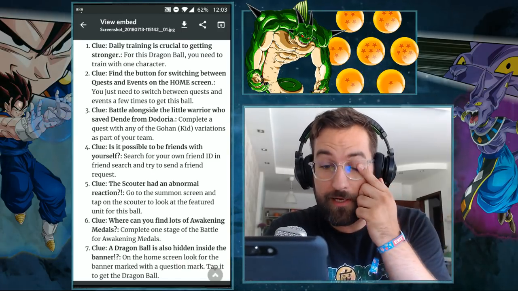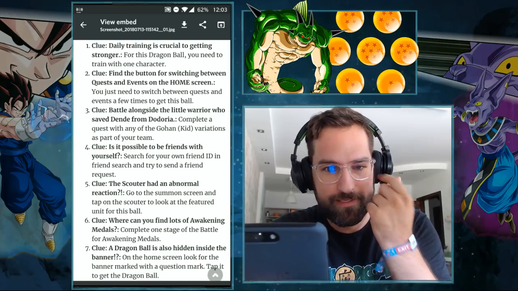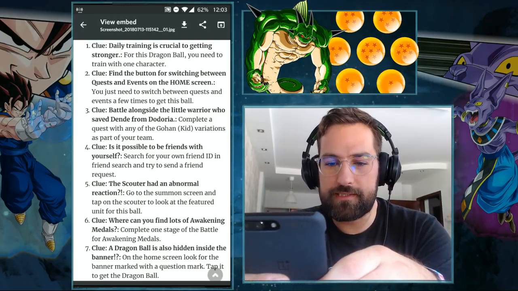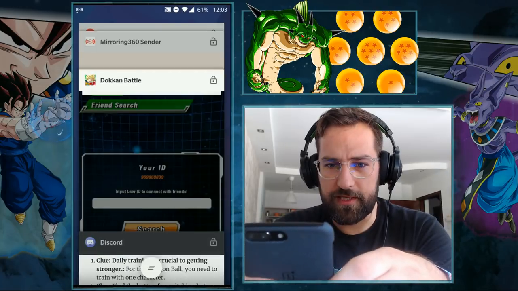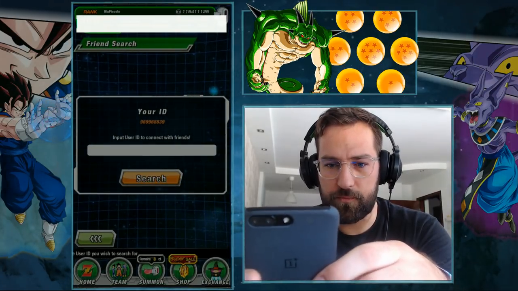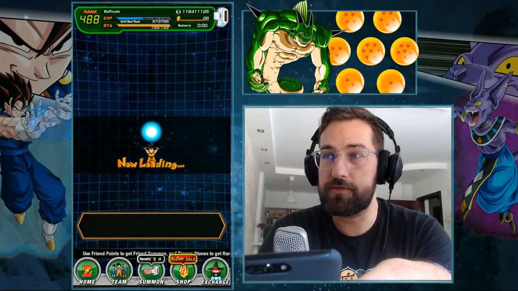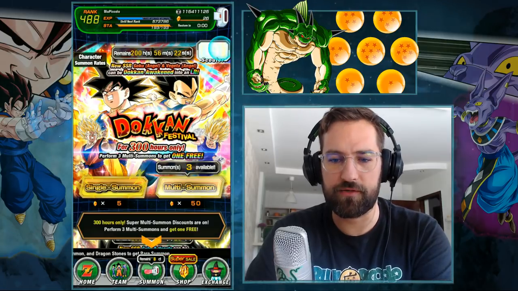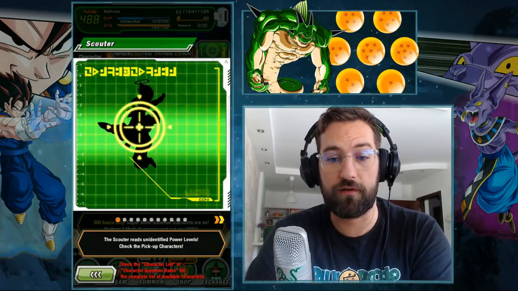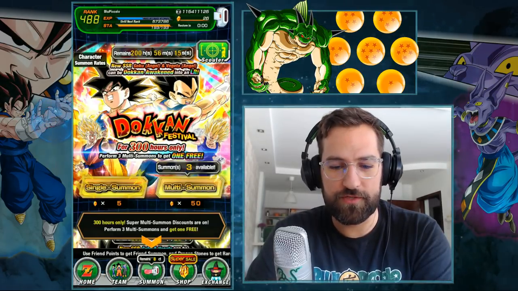Boom. The fifth one was the scouter had an abnormal reaction. Now, this one was pretty easy, but I guess it wasn't clear enough for some people. You were supposed to go to the summoning page and click on the scouter on the right side, the one that shows you the featured units. And there he is, the beautiful Goku Vegeta.